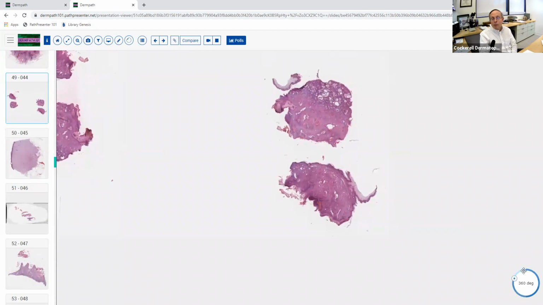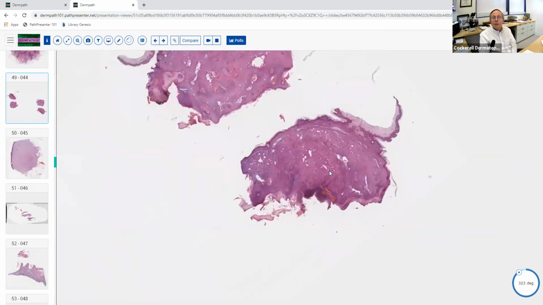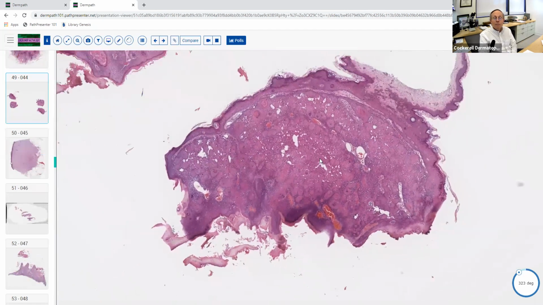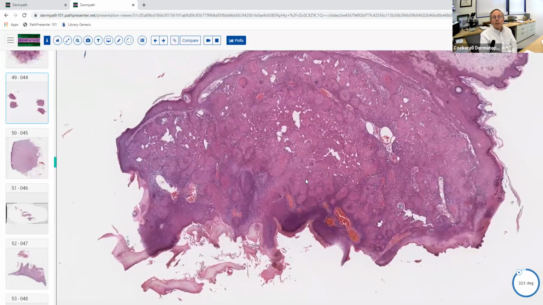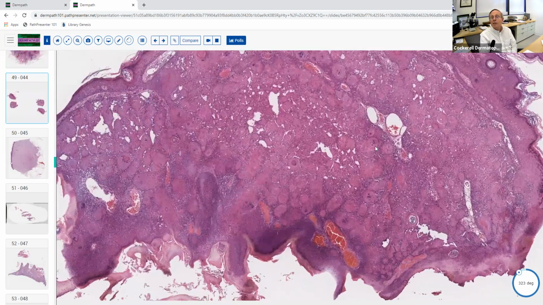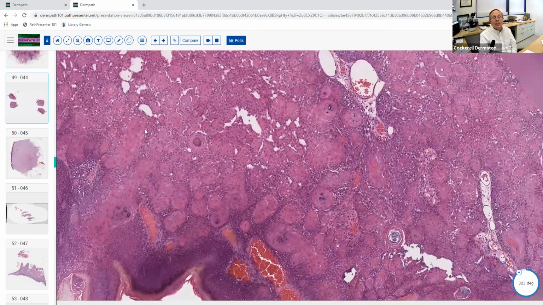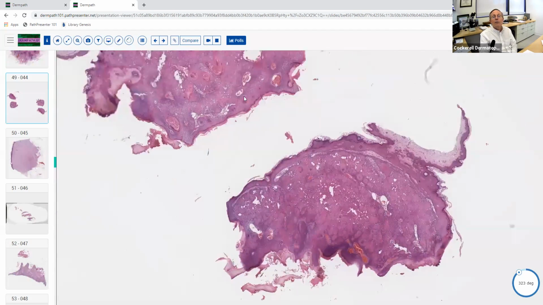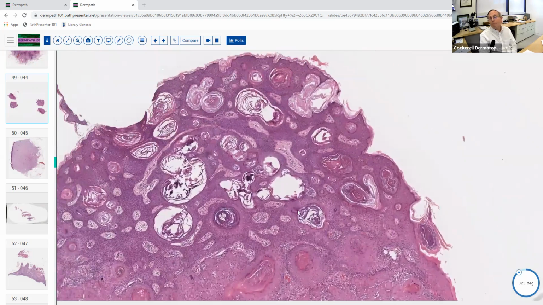Okay, and the next one, number 44. Turn this around a little bit here, and we'll bring up this piece over here. And this basically is just a changing lesion on somebody's shoulder. And you see it's got this shave biopsy. It's an epithelial neoplasm. It's got squamous epithelial differentiation. It's got these squamous eddies in here. It's got some horn pseudocysts. That's one side of it over here. Here's another side of it over here. This has got a lot more horn pseudocysts over here. This is probably a better one to look at.